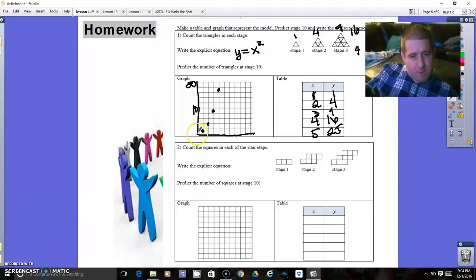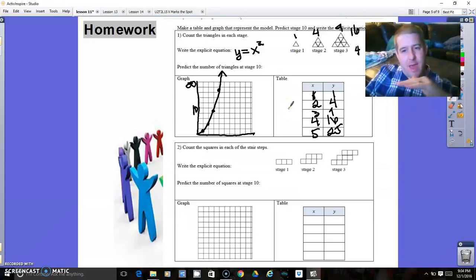Now, I know what you're thinking. Most of you are probably thinking, hey, that looks like a hyperbola. It's not. It's actually the right-hand side of a parabola. This is going to make a U shape like this. It's going to have a minimum amount, a lowest amount. Whereas hyperbolas don't really have a lowest amount because they have what's called an asymptote. So they never have a lowest amount.